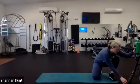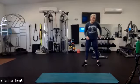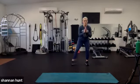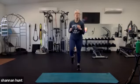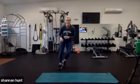All right, so here we go. 3 exercises. So we've got low zombie walks forward, right? So if you want to bend your ankles, that's by 2. We're going to go 1, 2, 3, 4. Now you can go high knees back. Right? And you can high knee it back, or you can just zigzag it back again. So stay low, stay wide, bring that trail foot to the lead foot.